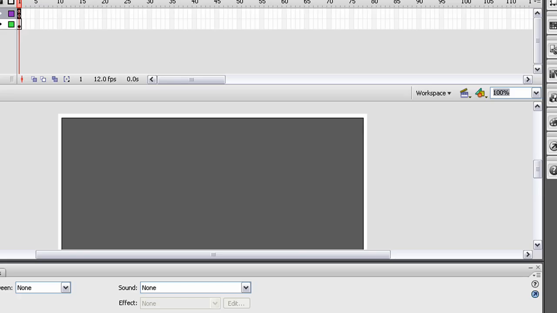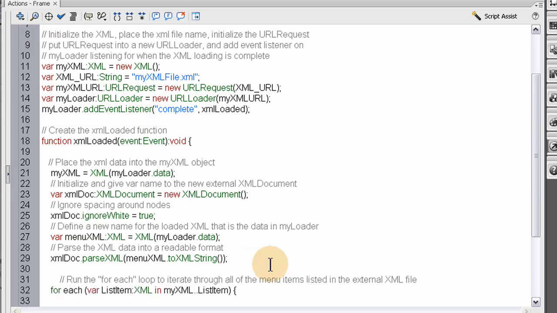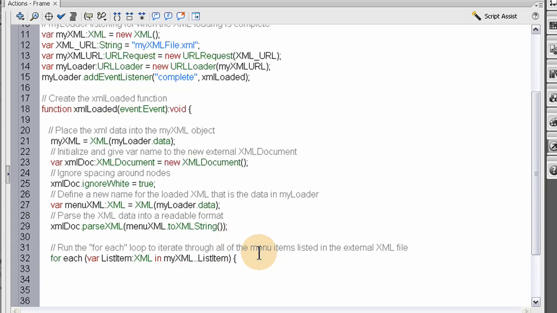Okay, now we're going to add the for loop. And a for loop is for iterating over items, usually dynamic items that you have coming in externally, so you can code a little more slim. Let's go ahead and close that one off.